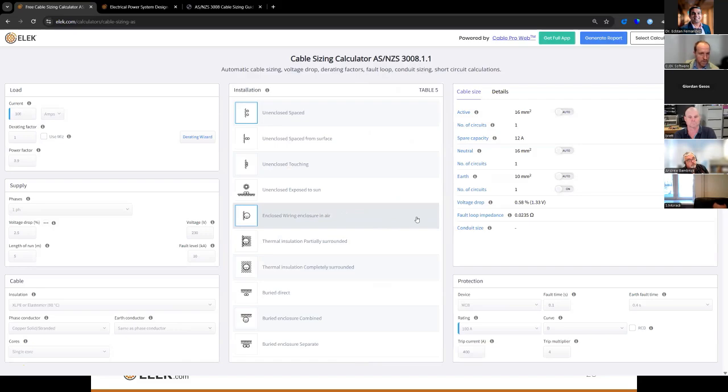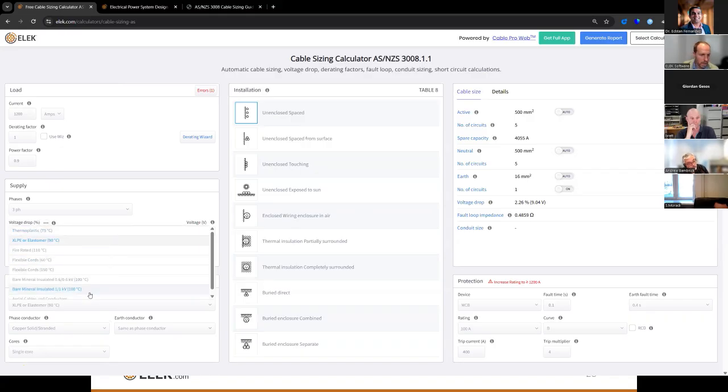This is our professional cable sizing calculator. You have access to the reports as well. So let's do it in this calculator. 1200 amps, it's very, very fast. Power factor 0.9, 3 phases. Note that the calculations are instantaneous over here on the right-hand side. The length of the run was 260 meters. Fault level was 15 kA.